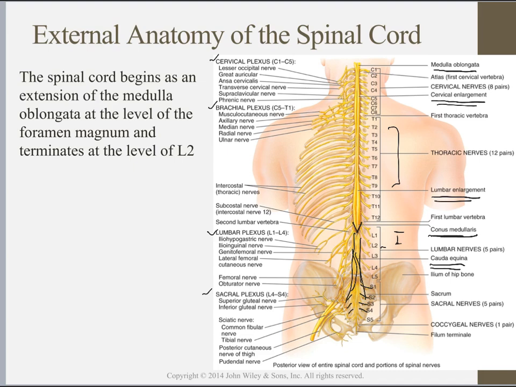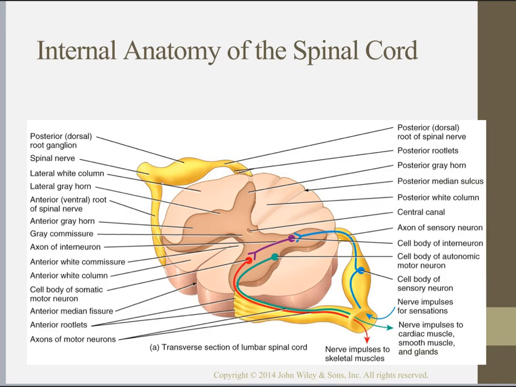And then we're going to end at a little filum called the filum terminale, which is going to lead to a coccygeal ligament that is going to attach to the coccyx. So that is the longitudinal anatomy of our spinal cord. And again, in lab, we will cover the plexuses, identifying the plexuses and some of the major nerves that come off those plexuses. Since we just finished the longitudinal anatomy, next is cross-sectional anatomy.